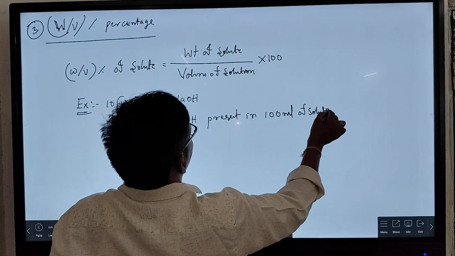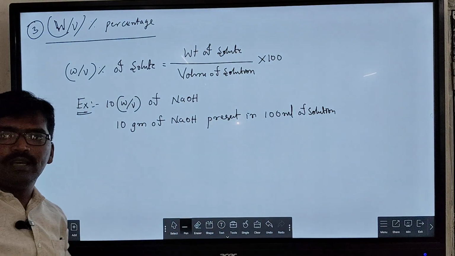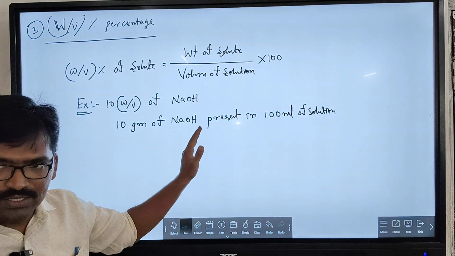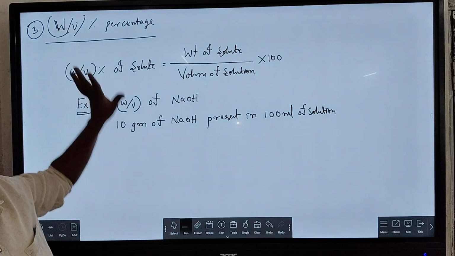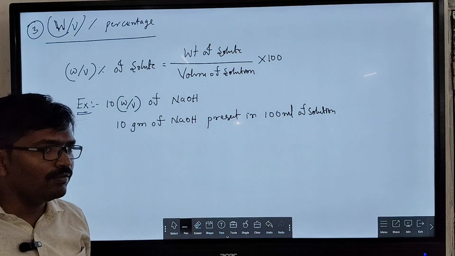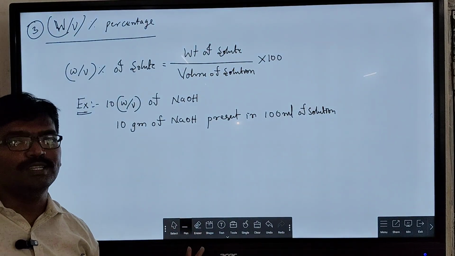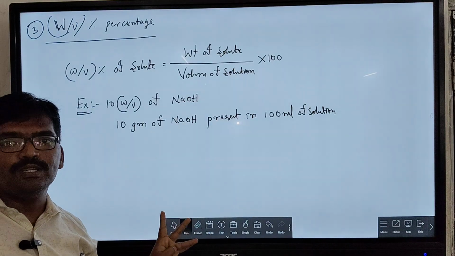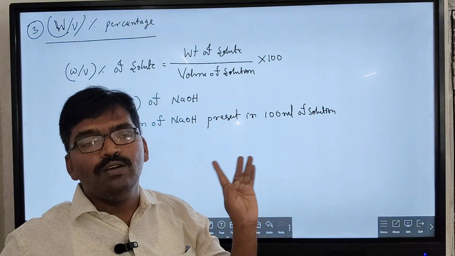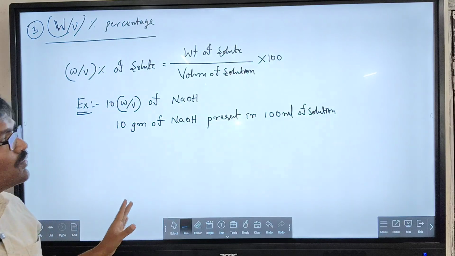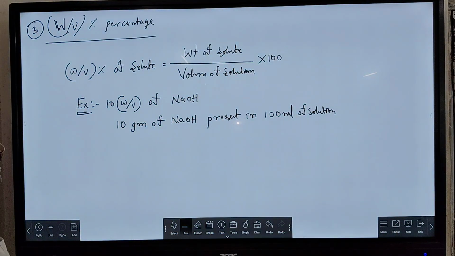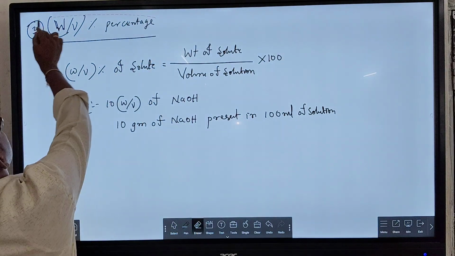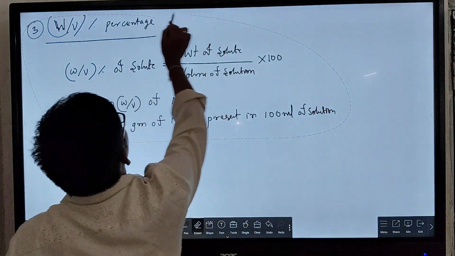Now we cannot separate the solvent here. So at this case, which is weight by volume case. Understand all of you? So these three are percentages. One is weight by weight percentage, one more volume by volume percentage, another one weight by volume percentage. So now we have to discuss some of the problems based on it. Sir, how to solve such type of problems, that we have to discuss now.